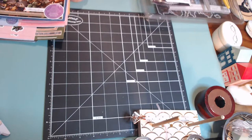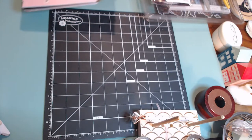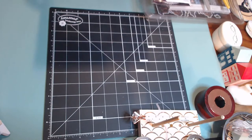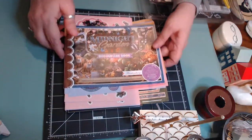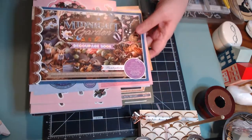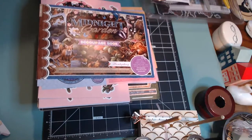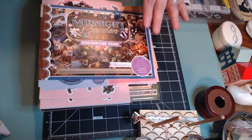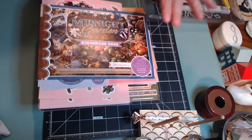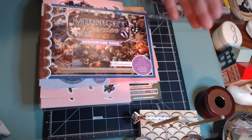I'm going to show you, because I love Hunky Dory. I did classes on how to make Hunky Dory products. However, Hunky Dory has other products, and this is one of the new products that Spectrum Art brought to their store. It's called the Decoupage Book — it's a totally different approach. Sometimes in the UK they call it paper tole.